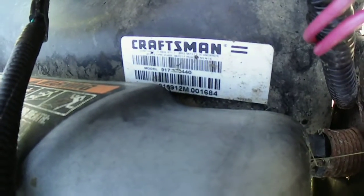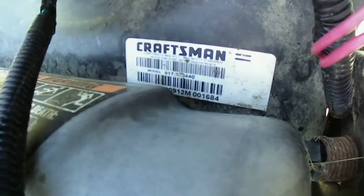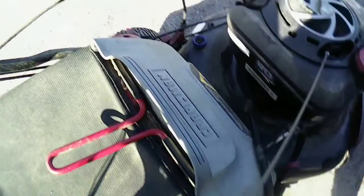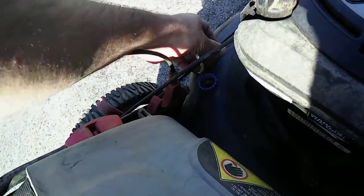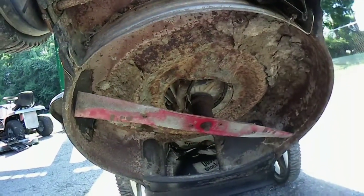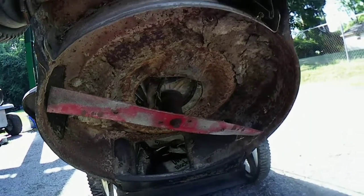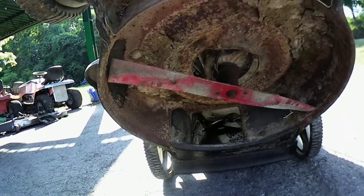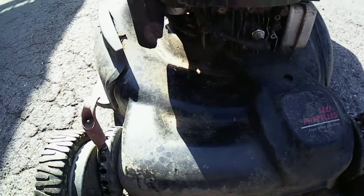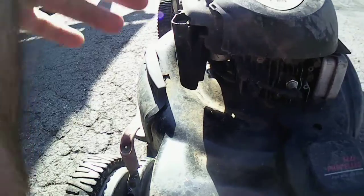Let's see. Let me move some debris out of the way. So we got, January 9, 2012. Okay, not bad. Cables look intact so far. This is off its rocker. It's got the wash port. I don't think anybody's been messing with it. So, let's look underneath real quick. See what we're dealing with underneath here. It's not bad. The belt's still on there. Looks like it's a new blade. It might not take much to get this going again. Okay. It does move on its own.